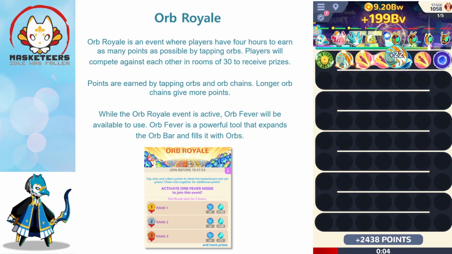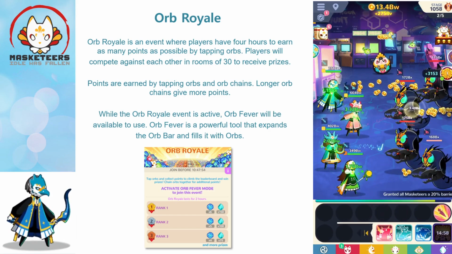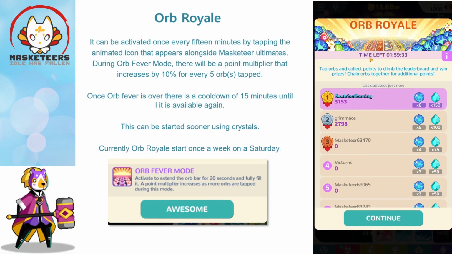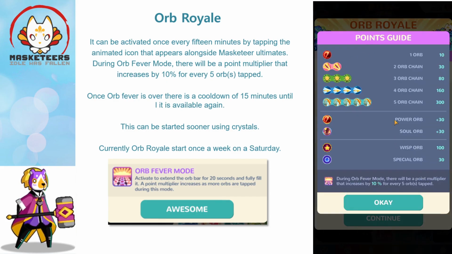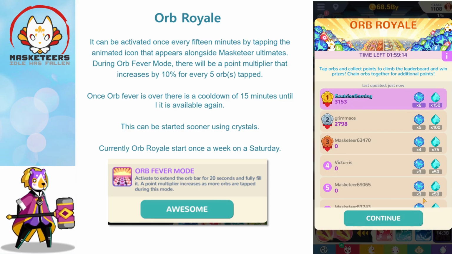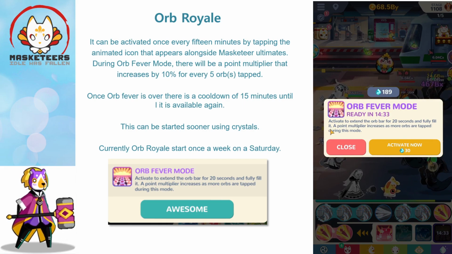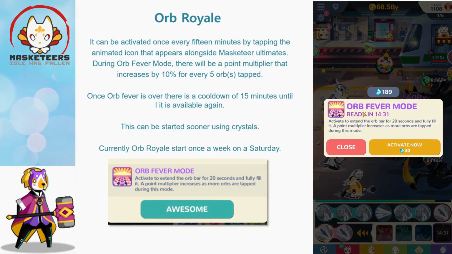Now, Orb Fever is a powerful tool that expands the orb bar and fills it with orbs. It can be activated once every 15 minutes by tapping the animated icon that appears alongside the Masketeers ultimates. Now, during Orb Fever mode, there is a point multiplier that increases by 10% for every 5 orbs tapped. Once Orb Fever is over, there is a cooldown of 15 minutes until it is available again. This can be started sooner using crystals, and currently the Orb Royale starts once a week on a Saturday.